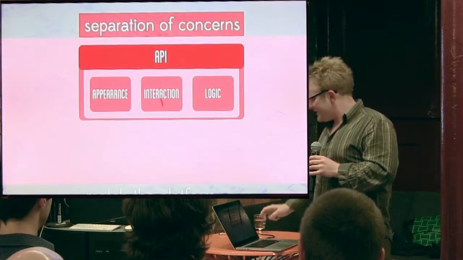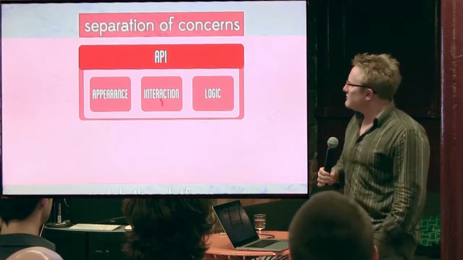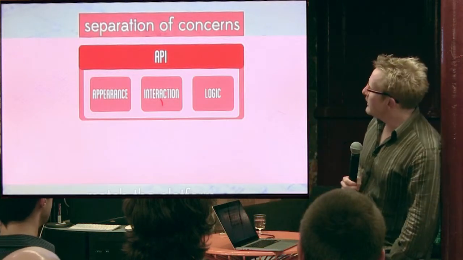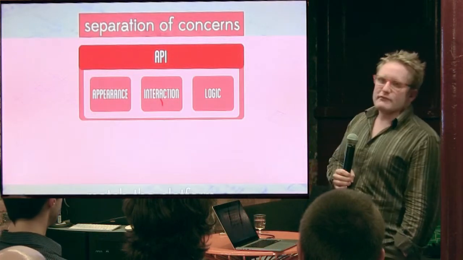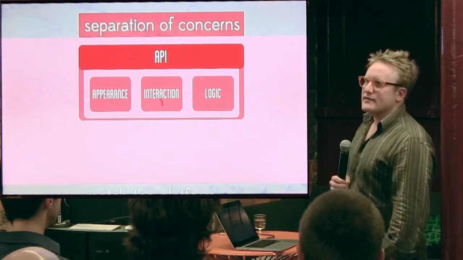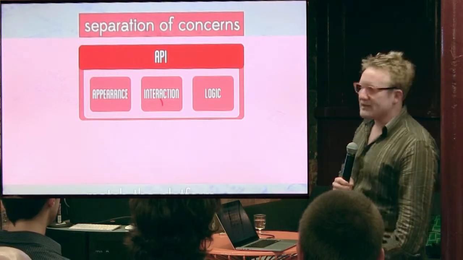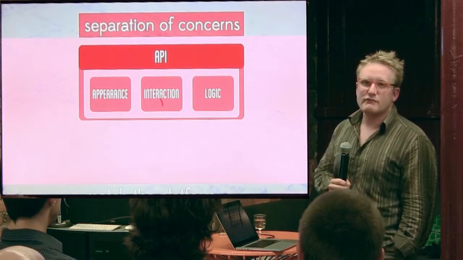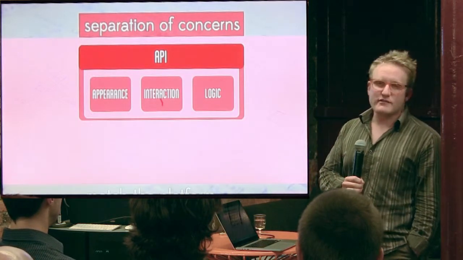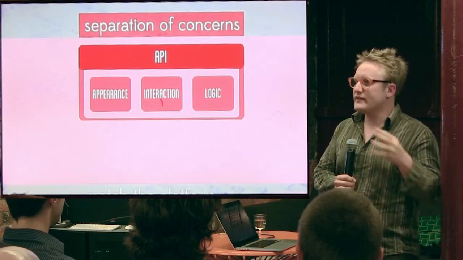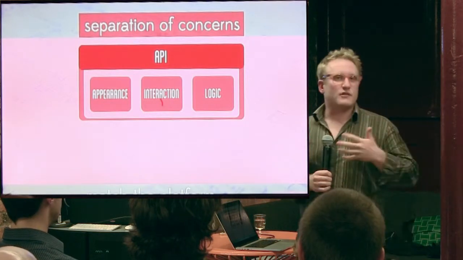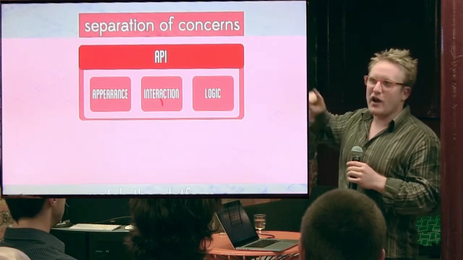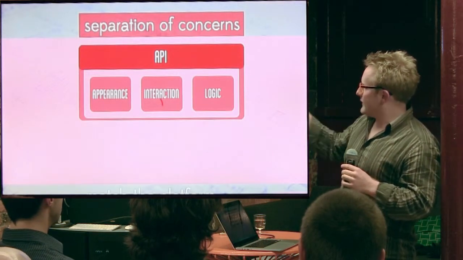Separation of concerns. This is just good software development. So I'm suggesting we've got this API at the top, which is kind of the gatekeeper of our control. Within that, we don't just want some massive great class that contains everything, so can we split it out? The appearance, for example: in the control that I've written, we've got a renderer class which deals with the drawing on the screen, which in actual fact you could reuse somewhere else if you happen to want some kind of arc shape with a little thing on top of it.